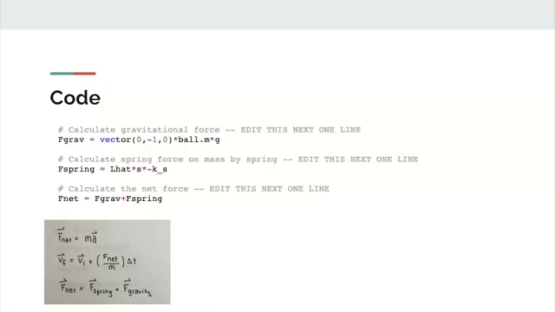Here I updated the object's velocity, knowing that the final velocity would be equal to the initial velocity plus the net force over the mass times delta t, which is Newton's second law. I updated position, saying that the object's final position would be equal to initial position plus the velocity times delta t. I also updated the spring, saying that L would be equal to the ball's position minus the spring's position. L hat is the normal of L, and S is the magnitude of L minus L naught. In addition, I calculated and recorded the energy changes as the motion continued, which was the same formula as before, just using the current minus the initial for kinetic, gravitational potential, spring potential, and the total energy.